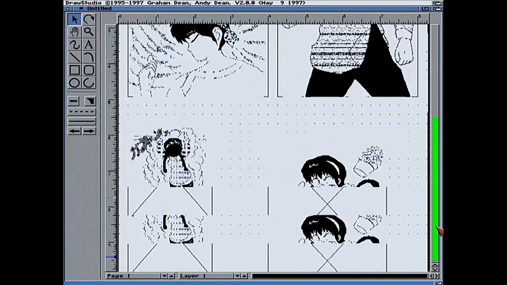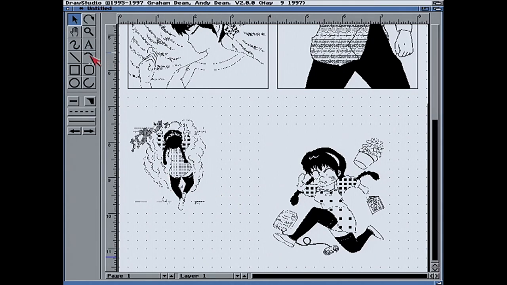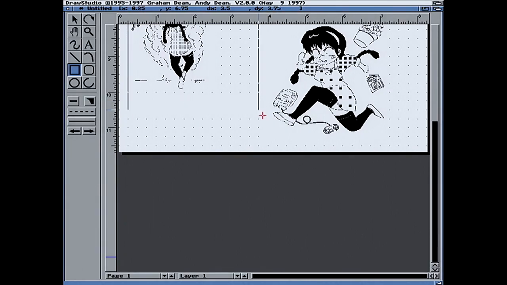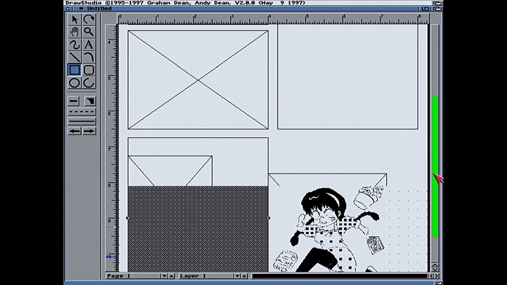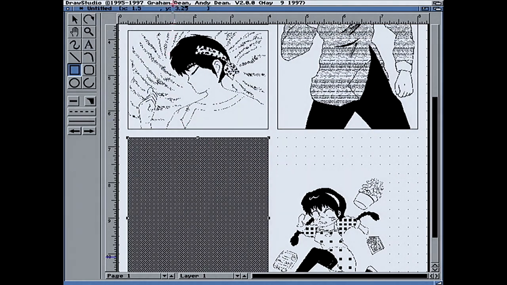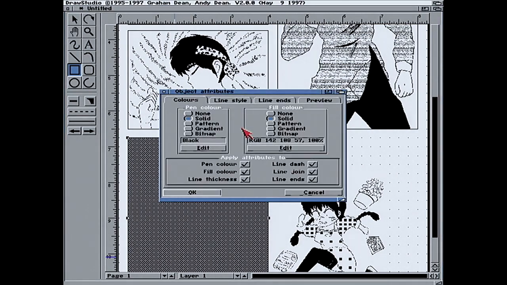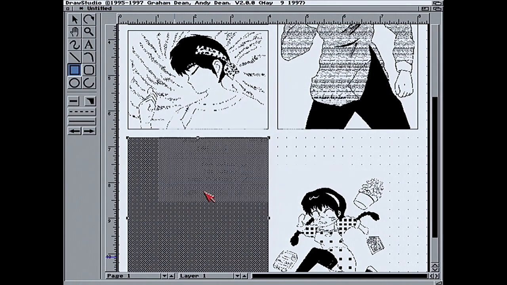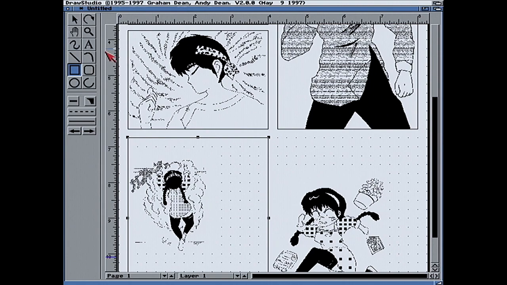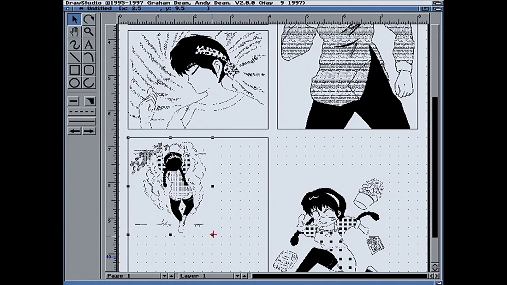So whilst you can see in the background me working in Draw Studio, I wanted to touch upon some of the things that working on this panel actually brought to the forefront of my mind. Because a lot of commentary on YouTube and recollections on the internet about the Amiga's overall demise will focus on the poor business decisions of Commodore, the fact that the hardware became further and further behind, meaning that systems like the Super Nintendo and the Mega Drive, and then obviously the fifth generation consoles like the PlayStation and Saturn and so forth, overtook it.